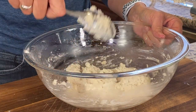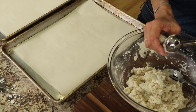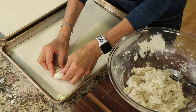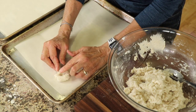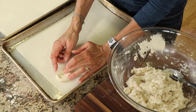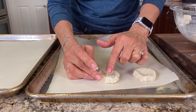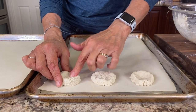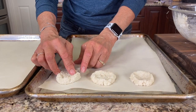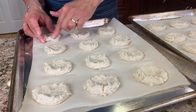Now that we have our dough we can start scooping cookies. Don't forget to preheat your oven to 425 degrees Fahrenheit. I'm using a scoop here — about a good tablespoon of dough, not too big but just enough. Shape your dough so that you can flatten it out, giving it a nice little reservoir to hold the apple filling. If the dough gets a bit sticky, dampen your fingertips just a little with some water and it helps keep the dough from sticking to your fingers.